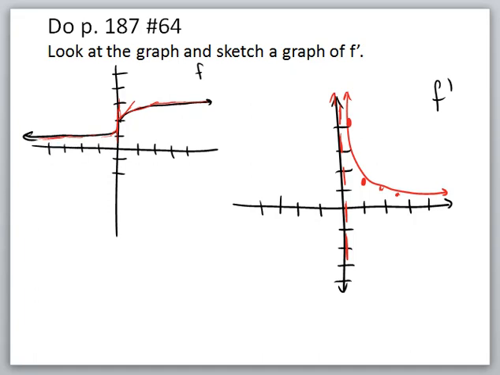Now on this side we have a really not very steep tangent line, so at -4 maybe it's 1/8, then at -3 maybe it's 1/4, then maybe it's 1/2, and at -1 it's just getting closer and closer and more steep. So as you can see, if I was to draw tangent lines to the curve, they would get more and more steep. They would still never cross over that asymptote, and remember that asymptote occurred because the tangent line to the curve right there is a vertical tangent line.